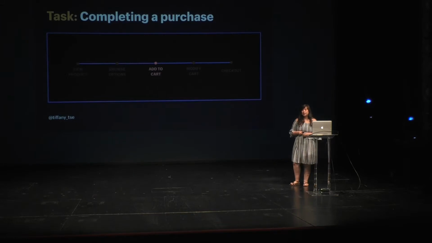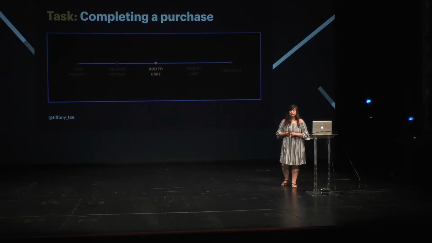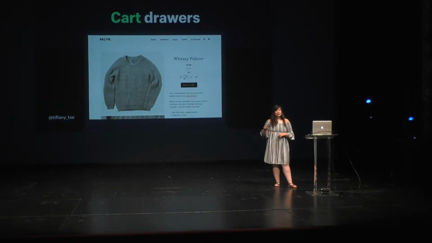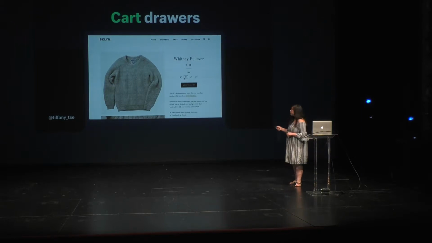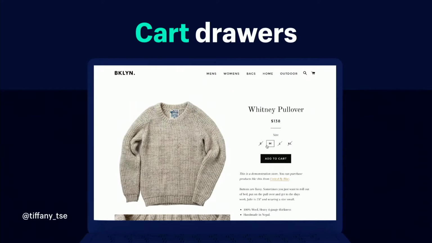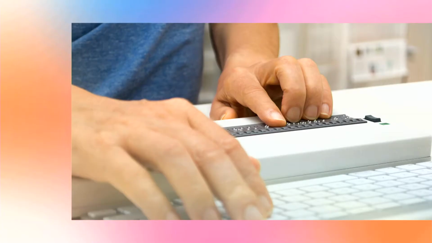And to grab that last one left, you're going to have to add it to the cart. And this is the next step in our key task. When you click on the Add to Cart button, it opens the cart drawer in this theme, and our item's actually added to the cart. But not everybody uses a mouse to navigate online. People who are visually impaired might rely on a keyboard or braille display, and others might not actually have the fine motor skills to easily use a mouse.